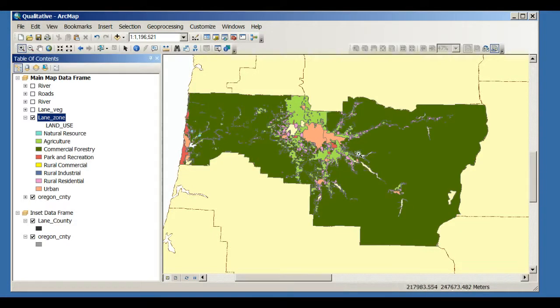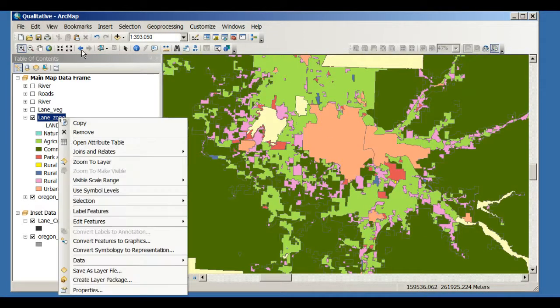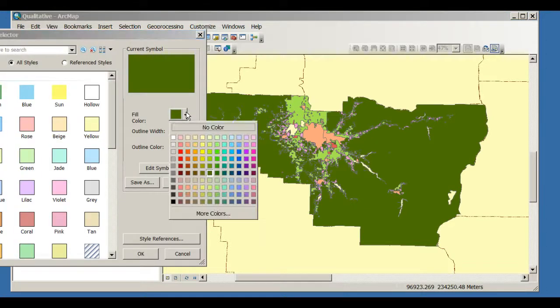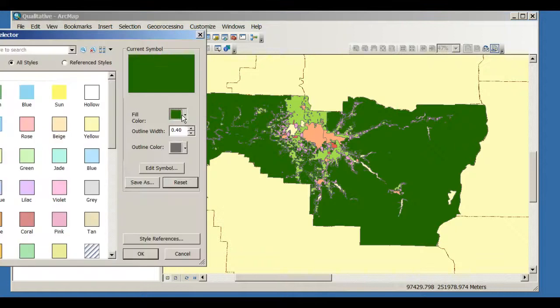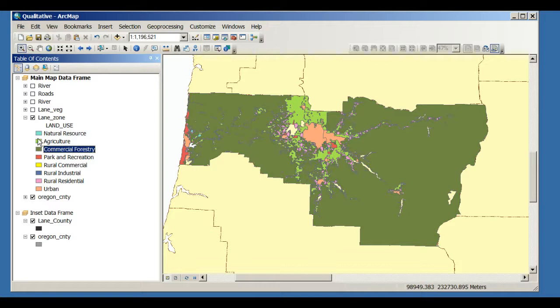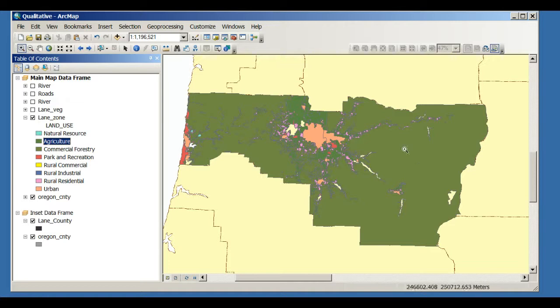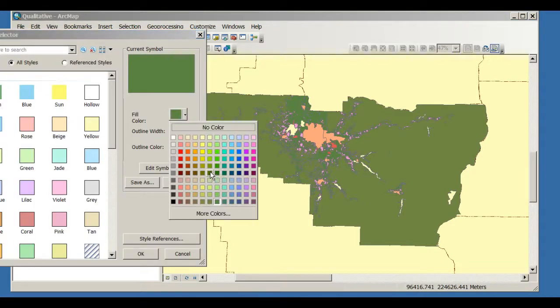And now I have my different land use categories. I'm going to zoom in. So one of the conventions, remember, is that really large areas are going to overpower your map. So you wouldn't want to use, you know, a bright green for that. You'd probably want to soften that because that's going to have such a big impact on your map. And then that's just plain ugly. So we can go ahead and change that. Doesn't show up at all. So you can just play with this for years until you kind of get it where you want it to be.